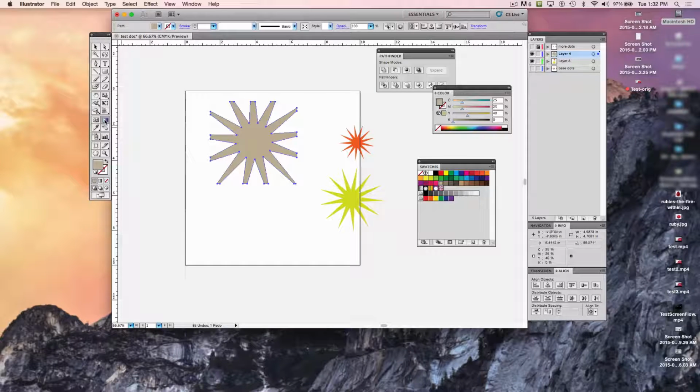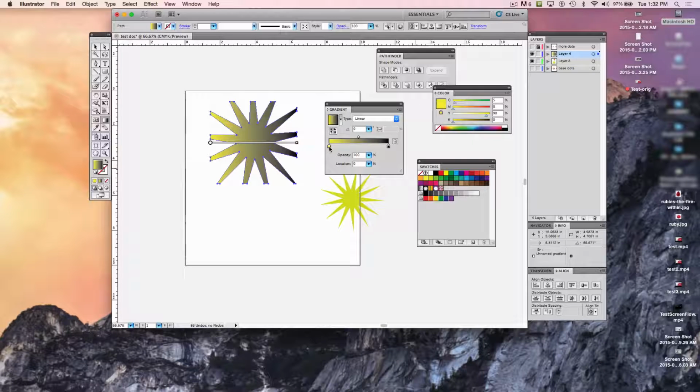I'm going to double click on that, and here is the window for the gradient tool. As you can see, I have a slider down over here. It's white on one end and it's black on the other end. To affect a colored gradient, I'm going to drag any color from the swatch window, click and drag, place it anywhere along the slider. I'm going to replace the first color of white with yellow. I'm going to take this color purple here, click and drag, replacing the color black on the other end.